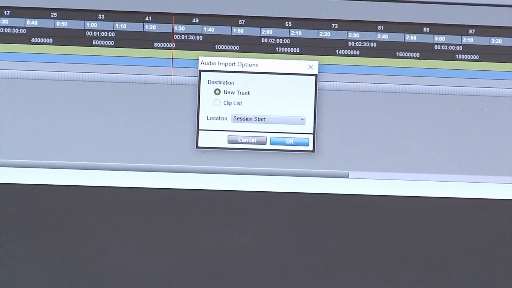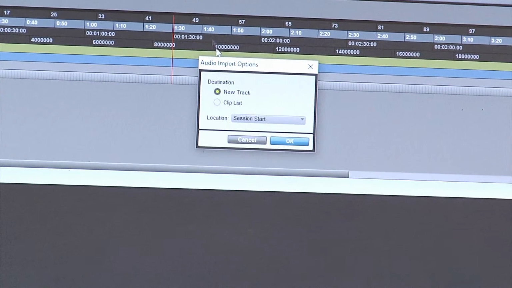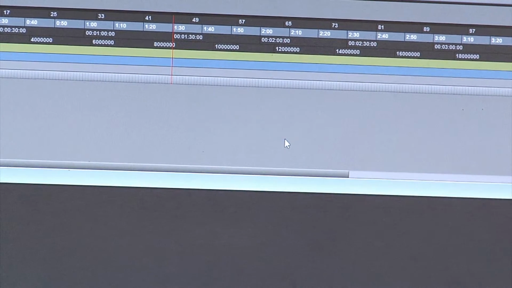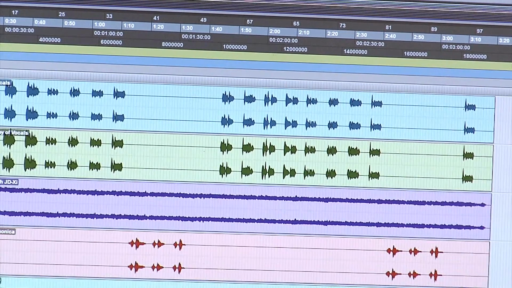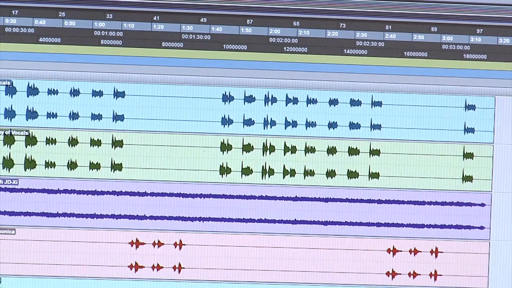I'm going to use the same folders. I'm also going to create new tracks. And as you see, it's imported all my audio and created separate tracks.